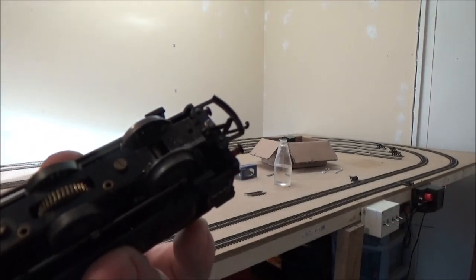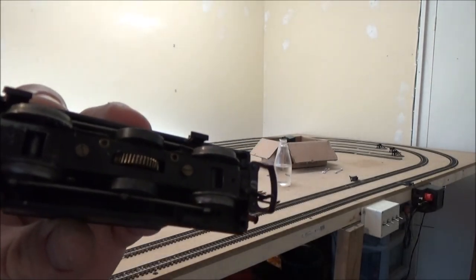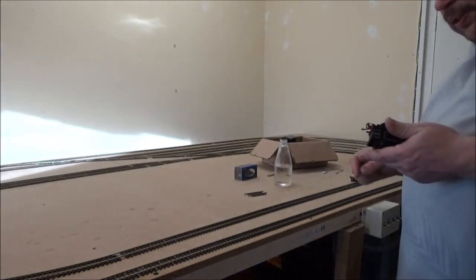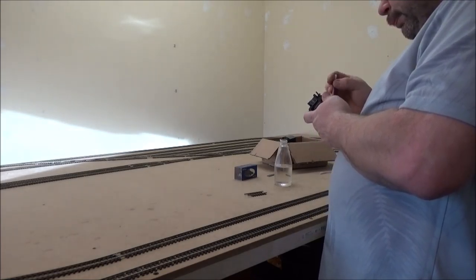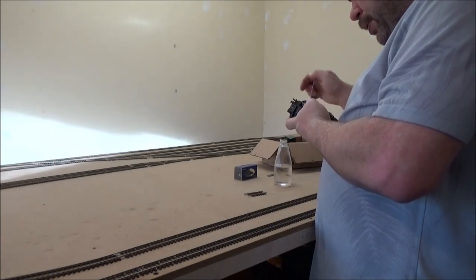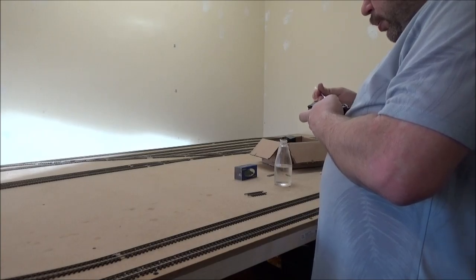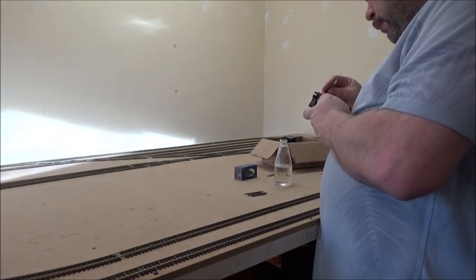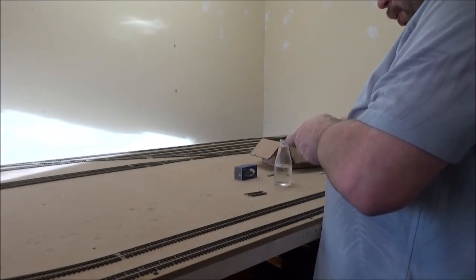I don't know if you can see that. It's all around that wheel. Bit of it right there. Well, I might have to just take a brush up that end later and just sweep that track. It's weird how the other one's gone round fine, but this one hits it and gets all bunged up. It's almost like these wheels are magnetic and it's just stuck to the wheels. I'm not quite sure I'm going to get all of that off of there. I'm using a cotton bud at the minute, but this is a bastard for the wheels to get dirty as well.